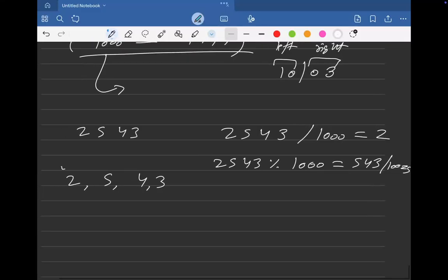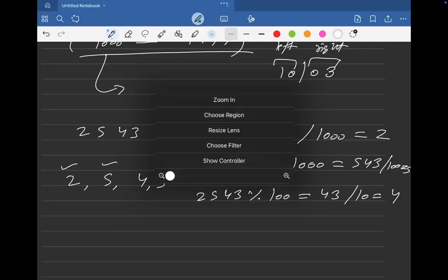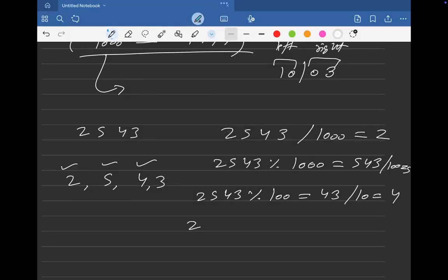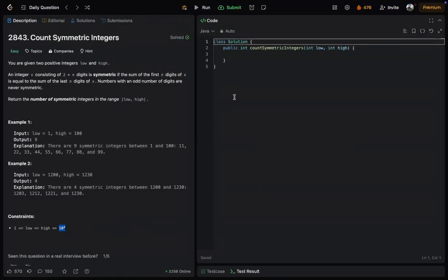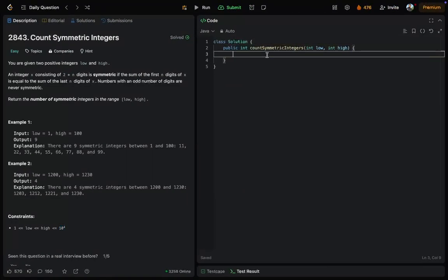So these two values I can get. Then if I take the remainder with 100, I will get 43. If I divide it by 10, I get 4. If I take the remainder of 2543 with 10, I will get 3. Right? As simple as that. This question is pretty simple. So let's just iterate and find our answer.